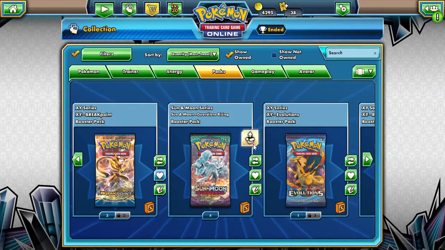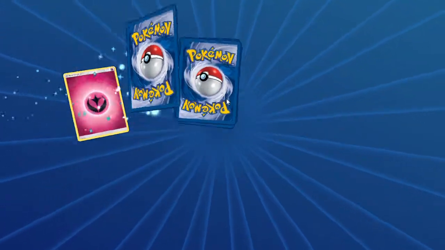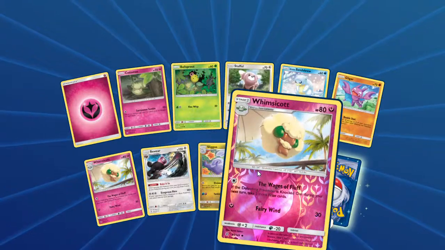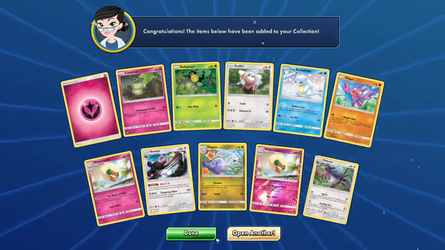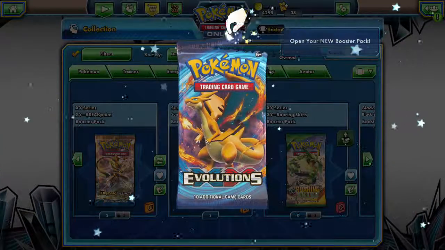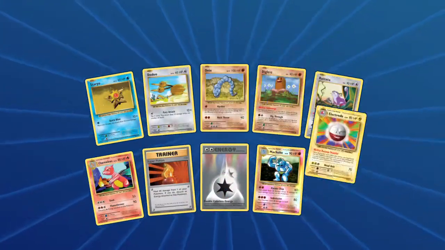Guardians Rising. Whimsicott, the wagers are fluff! Defense Girl. Okay, Sandshrew. Swellow. I think I opened up that one last time. Evolutions. I need to get fewer Swellows and more Tapu Lele in Guardians Rising, clearly. Rattata. Double Colorless Energy. And our rare is an Electrode.